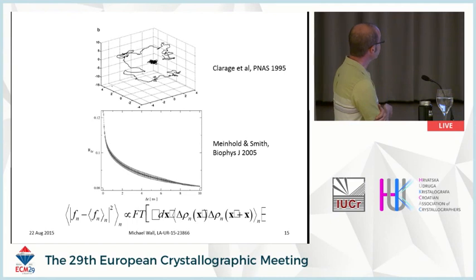About 10 years later, Meinhold and Smith looked at staphylococcal nuclease and compared it to the data that we had collected earlier. They saw better agreement using a 10 nanosecond simulation. What they found is that during the course of the simulation from 0 to 10 nanoseconds, they got improved agreement with the diffuse data. And they predicted that after about a microsecond, they would get some sort of convergence by their measures.